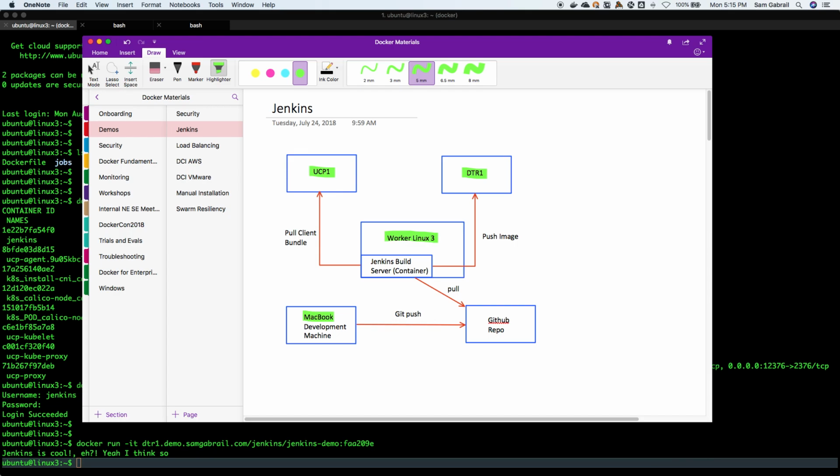So this is to show a secure supply chain. Perhaps in a subsequent video, I might record something where Jenkins signs the images, so you know who actually created these images as they're pushed into DTR. And then you can tell UCP to only run signed images, another layer of security.